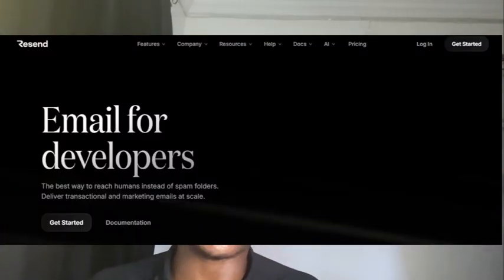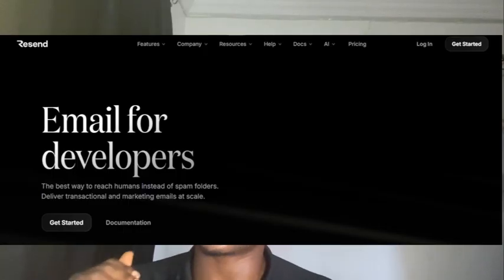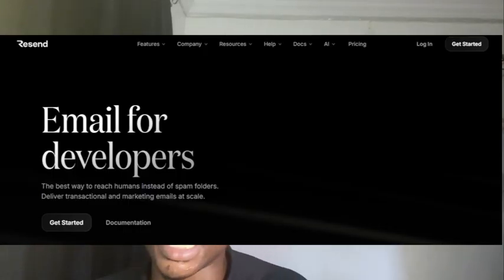The next thing is for ops and for growth. So if you want to send your customers email notifications, or when somebody joins your platform you want to say hi and send them a message, like a congratulations message when they join, or when a customer places an order they get an email from you directly. What comes in there is something called Resend. So Resend handles that. There are other tools like that, but Resend is one of the most affordable ones. That's why I'm mentioning it as well.